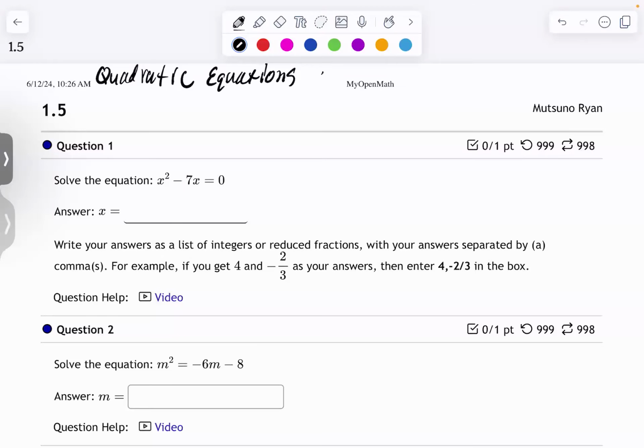Quadratic equations of the type here. And when we say plus, that doesn't necessarily mean plus. It means that if b is negative, then it's minus, right? We're going to talk about the zero product property.